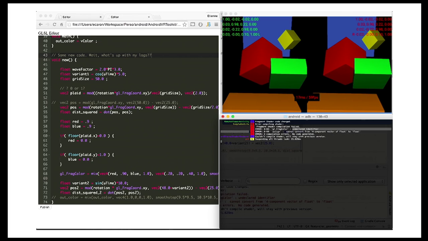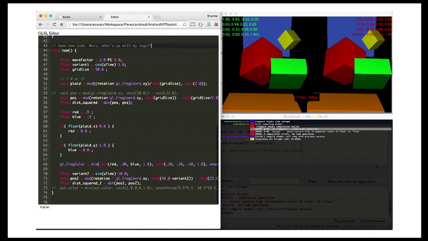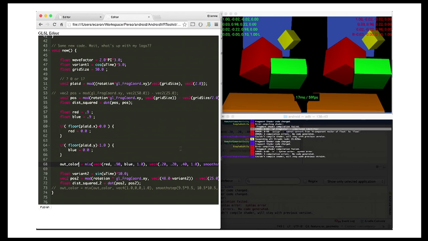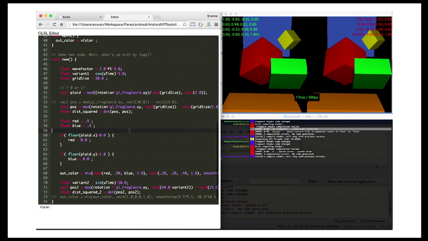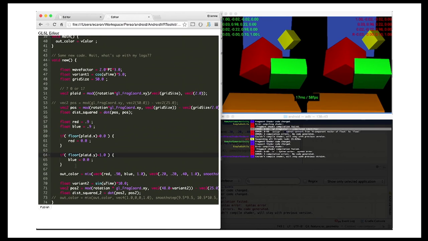So this allows you to play around with fragment shader, and in this case, the FPS is red to signal that there's a compile error. You can look at your logs. You see which line, what exactly you did wrong. You start editing, and you fix it really quickly. So that allows you to start experimenting with shaders in a way that you probably would have never done if you were just rebuilding the APK every 10 minutes.